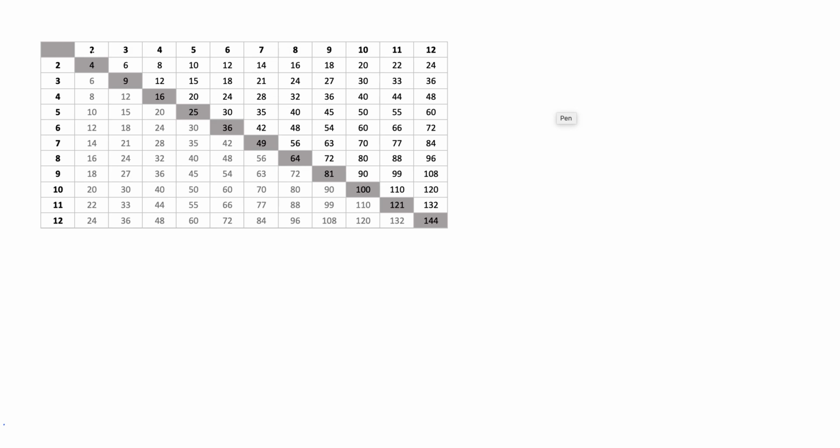So what I always suggest you do is that you say, okay, 2 times 2 is 4, agree? And you fill it in. Then all the gray ones that we have here, this diagonal, is what is going to be the square numbers. So 3 times 3, 9. 4 times 4, 16. 5 times 5, 25. 6 times 6, 36. 7 times 7, 49. 8 times 8, 64. Okay, so that's going to be our gray diagonal that we have here.